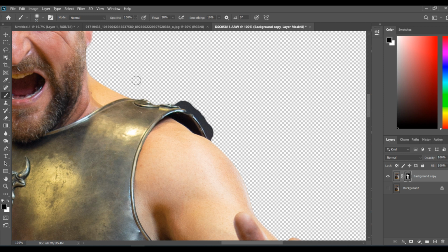You can, several stages later, undo it. If I were to have deleted this with an eraser tool and then carried on working for 20 minutes, I wouldn't be able to go back to this particular stage and put the information back in, the part of that picture back in. I could, but it's a long way around. Don't do it, basically. So get the brush tool.